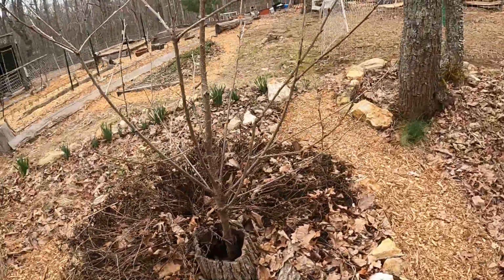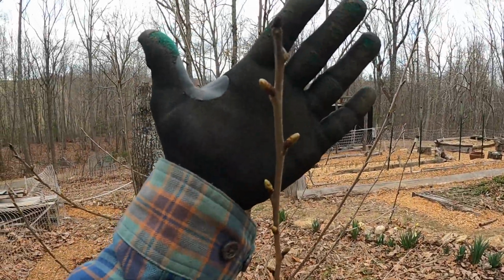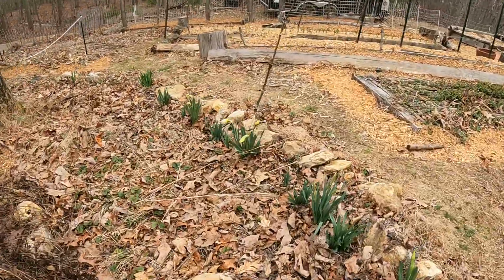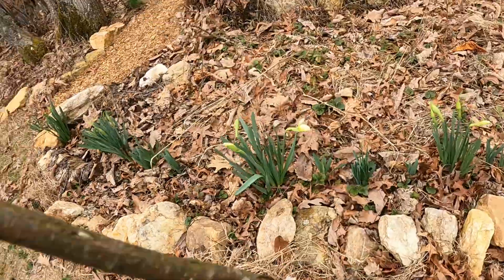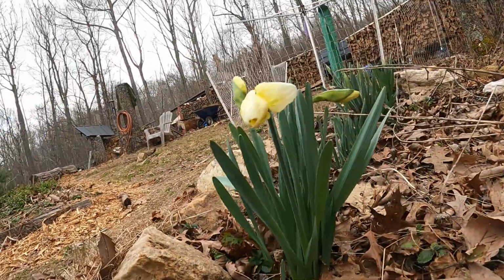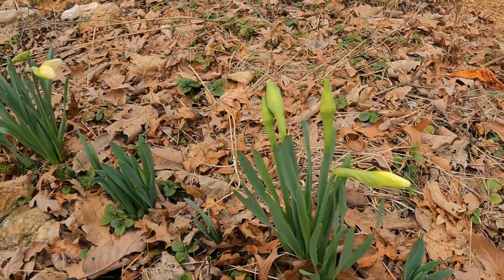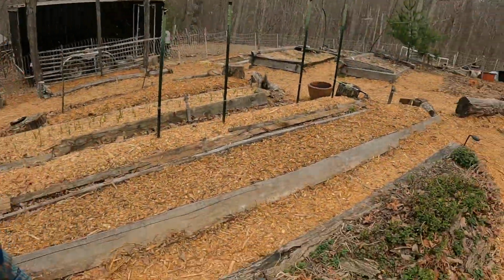Here's the Republican cherry tree, just looking phenomenal. These buds are about to pop. Daffodils are up and out. First day of spring and the blooms. I think I can say that's open. It's not quite, but yeah. First day of spring, all right.